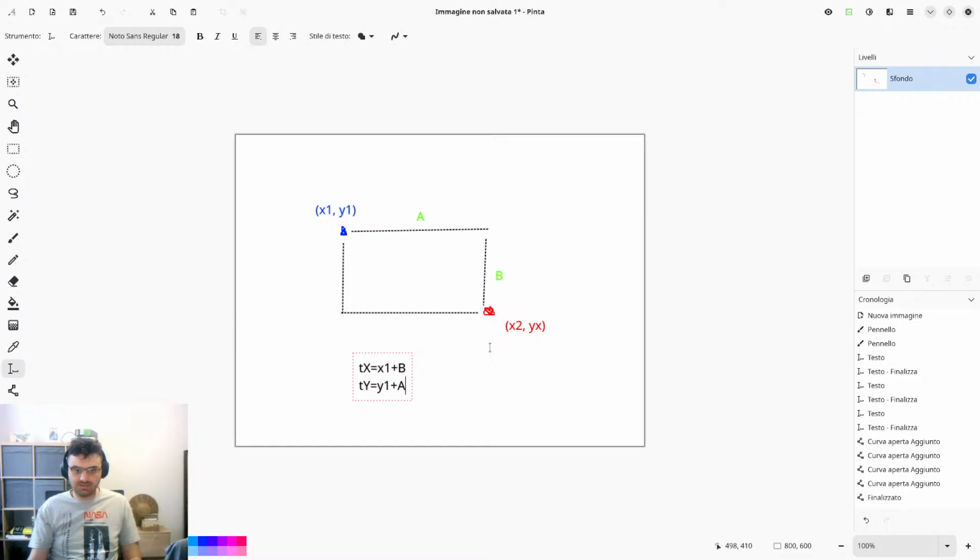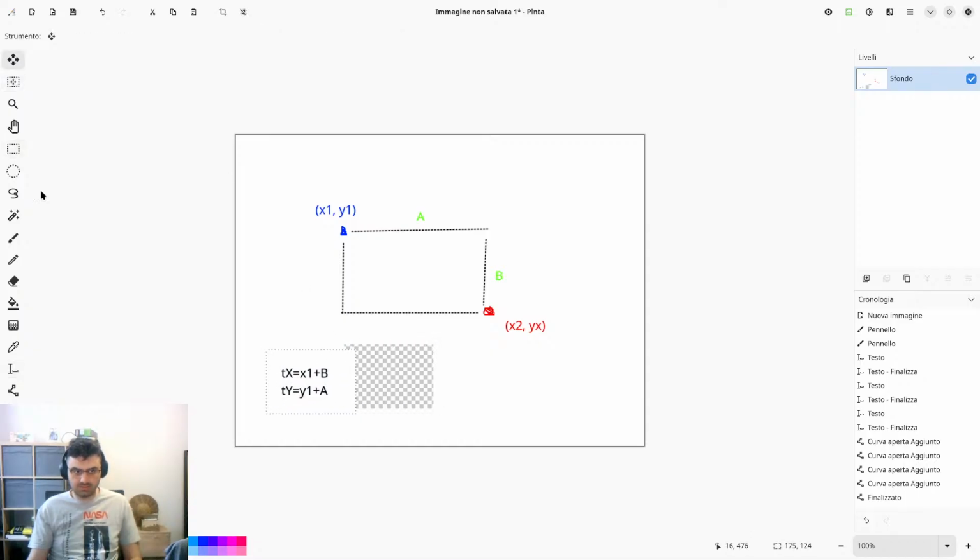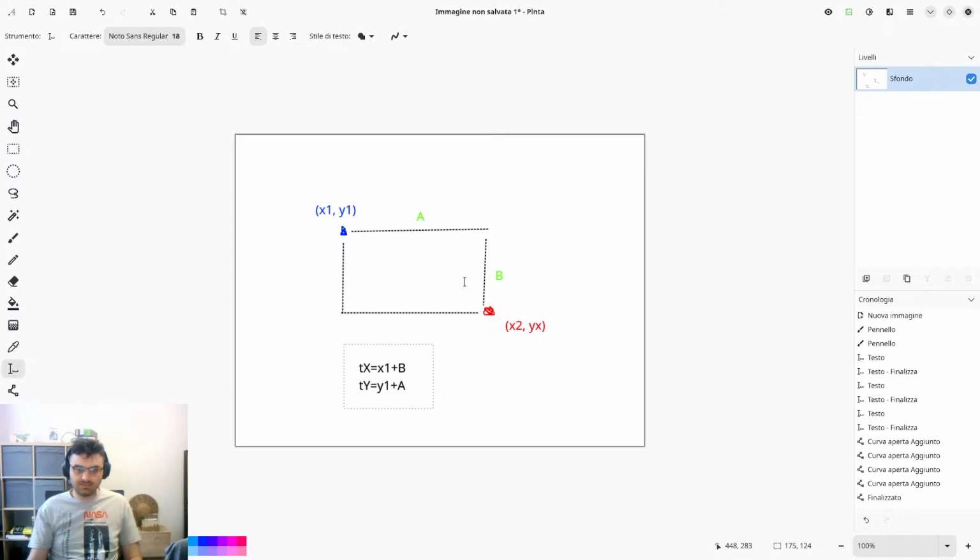But A is equal to Y2 minus Y1, and B is equal to X2 minus X1.